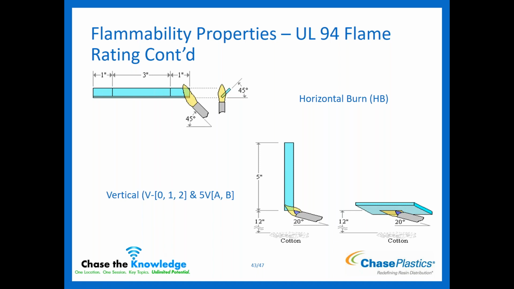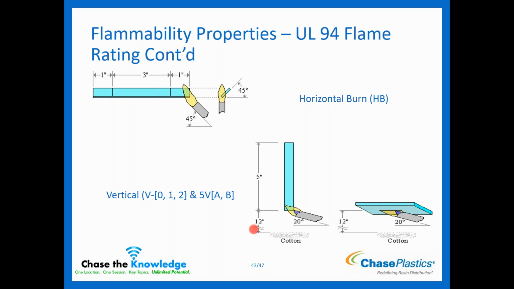So some of the pictures, so we mentioned the horizontal burn, it's going to be held horizontally, and then the flame is down here on the side. So this is what a horizontal burn test looks like. Your vertical burn, V0s, V1s, V2s, it's held vertically, fire is down here. As you can imagine, it's more stringent from being held with the fire underneath it versus over to the side. And then last but not least is your 5VA testing, 5VB testing. So it's put right under the center of the plaque.